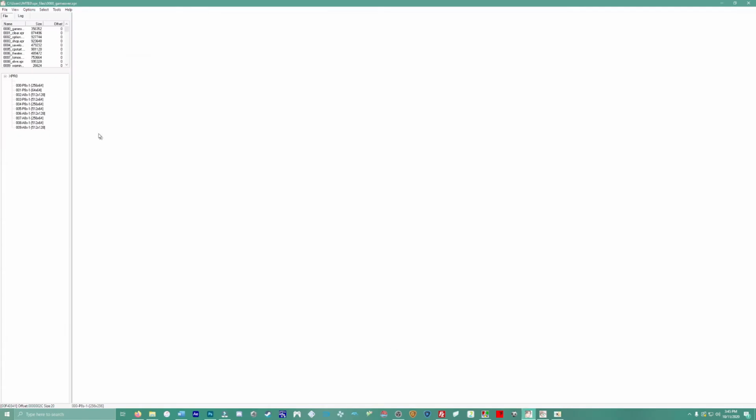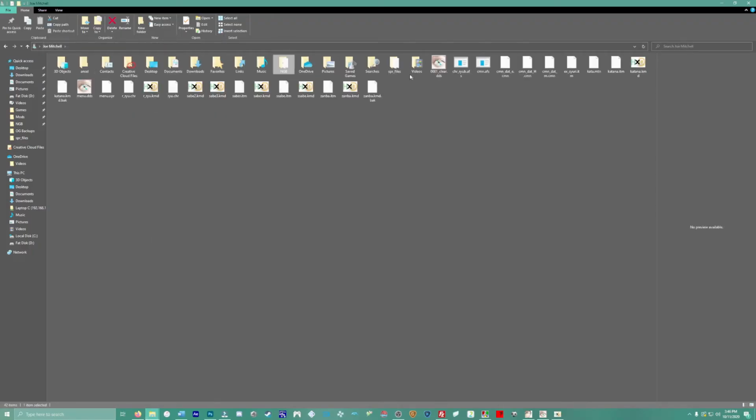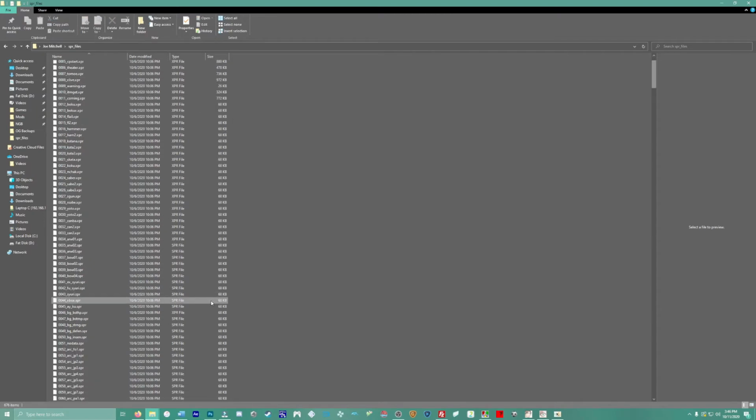Now, Grid Explorer is an XPR viewer, but the files that I was pulling out of NGB, well, they are SPR files. So I'm thinking, well, what do I do? These are sprites. I've tried like 6 different sprite viewers. Could not figure out for the life of me why they weren't working.